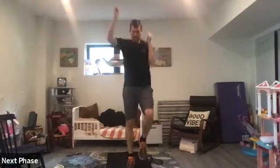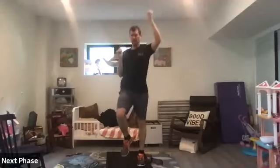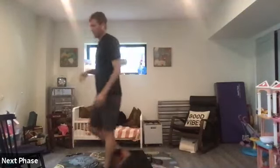3, 2, 1, go. Basically, I'm doing VersaClimber here with no VersaClimber. Those knees up, pump those arms. Knees up, get those knees up. Good, good, good, Miranda. 5, 4, 3, 2, 1. Good. All right, so let's just do the elevated bridge.